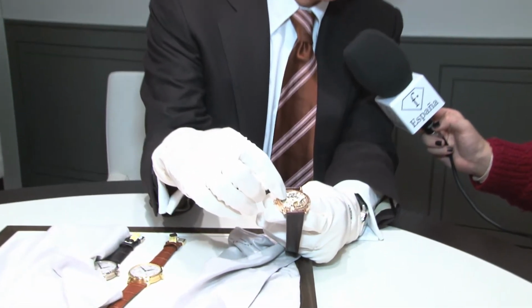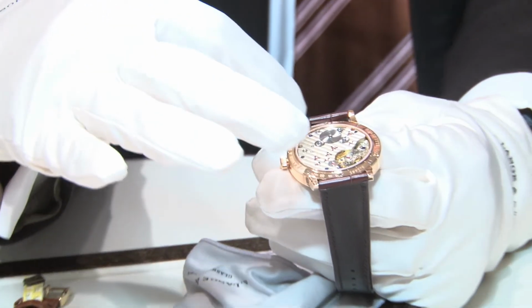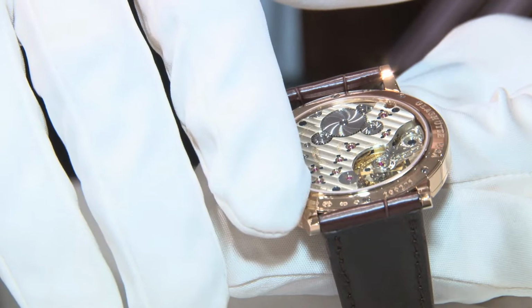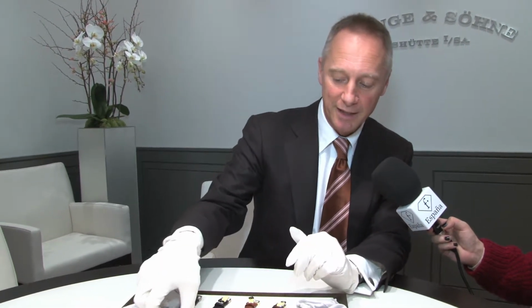The most beautiful part in our watches are actually the movements. If you have a look into these movements, you see the love of detail, all the little screwed golden chatons, or the hand-engraved balance cock, the way everything is being polished and decorated in a different way. That is something which is very clearly Lange and Söhne. We are traditional, and we carry our values regardless of what watch we come up with. But at the same time, we always push boundaries.